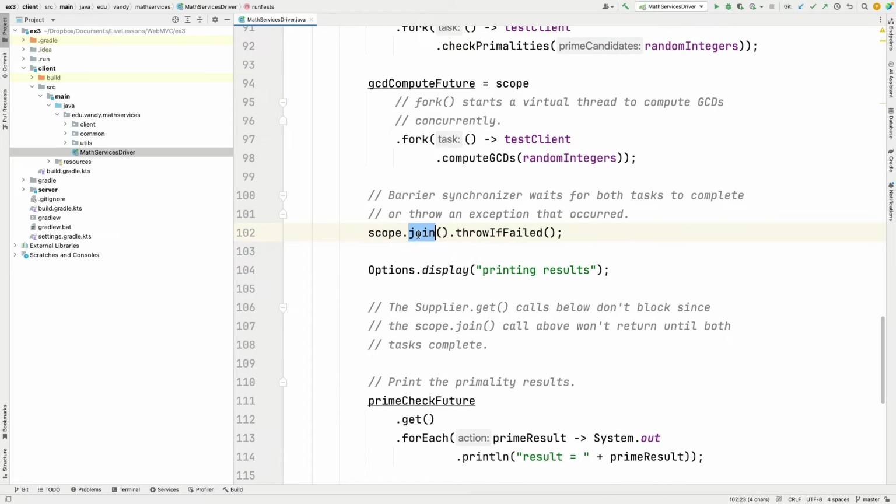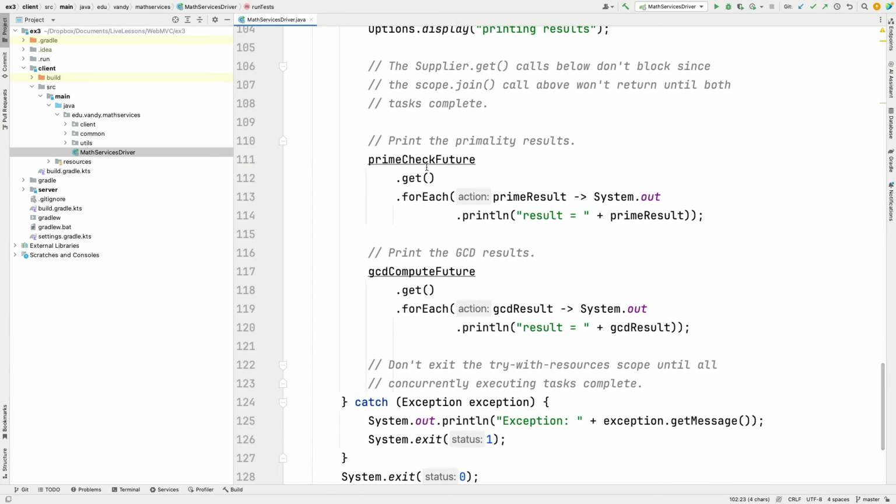We then go down and make the join call, and that's just going to wait for both of these tasks to complete. And if they complete successfully, then we're going to deal with the results. Otherwise, if something went wrong, we're going to throw the exception that occurred. So now let's assume, for sake of argument, both things worked. They went off and made in parallel separate calls to separate microservices. Great example of what we're doing here with an embarrassingly parallel program where we just want things to run in parallel. And we end up calling an options method to display the results, to print the results.